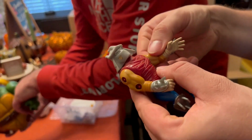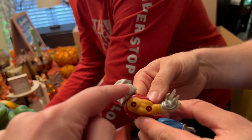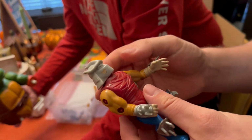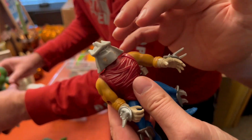It does. I mean, it looks like Mirage Shredder almost. It's due to the color, I think, because this is what ended up being the head sculpt, right? Yeah, the head sculpt isn't different. It's just the colors that bring it out. Now it looks more menacing. Yeah, it does.